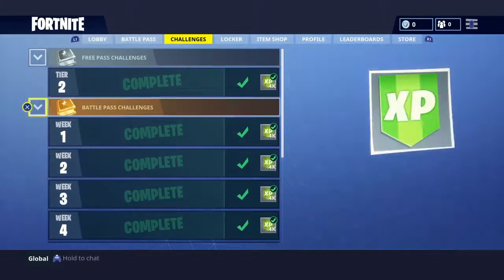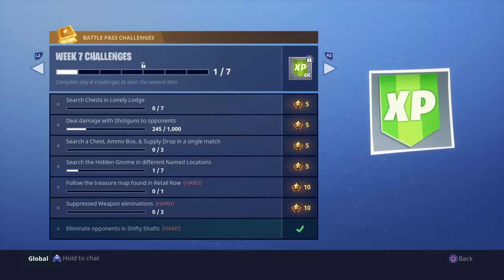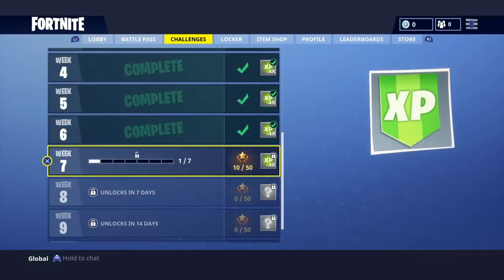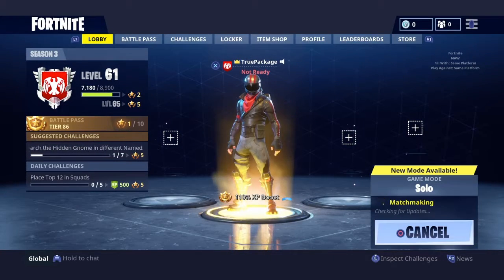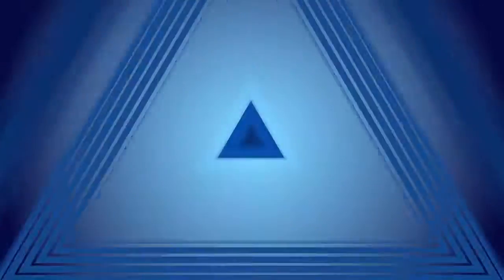Alright, so as you guys should already know, Battle Pass Week 7 challenges have officially been released, and one stood out: Follow the Treasure Map found in Retail Row, hard. If I do manage to complete this challenge and find the treasure map, I will get the Elite Agent skin. I actually really want her so bad. I swear on my life, I have not seen a YouTube video on this at all, but I'm going to be trying to find the treasure map.